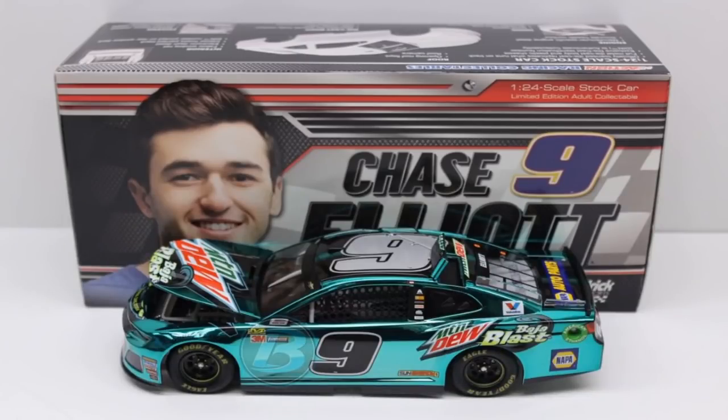We got a color chromed Baja Blast from Chase Elliott. This one is incredibly cool. Sadly, they don't really do these on 1:64 scales. They mainly do it on 1:24 scales. But speaking of color chrome, we got the liquid color from Wave 7. Yeah, from Wave 7, and apparently those are being found. I need to find some of those so I can do a review on them and hang them up and add the logo and stuff so I can use them for my races. But apparently those are being found, so I hope I can find those pretty soon.